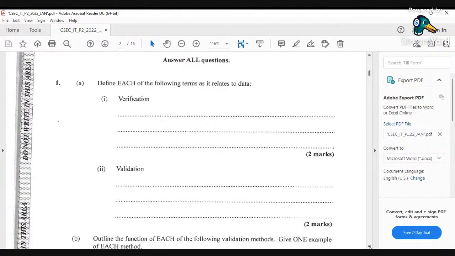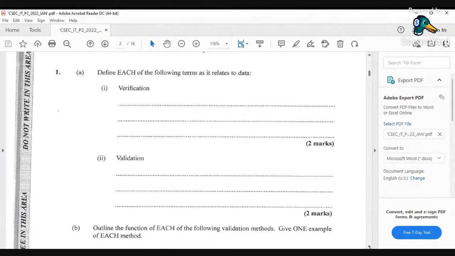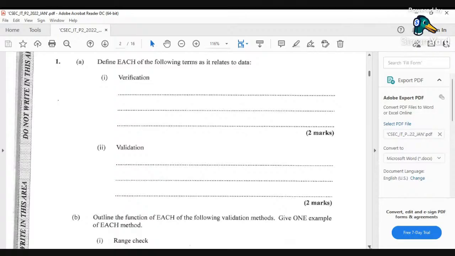Okay, so for verification, let me go down. With verification, we are going to check and ensure that the data that was entered is correct.